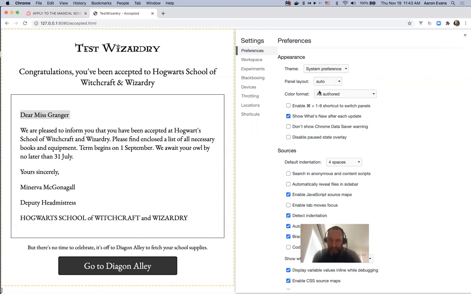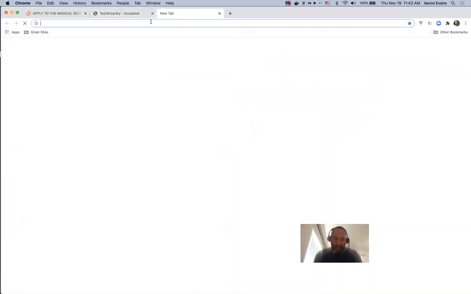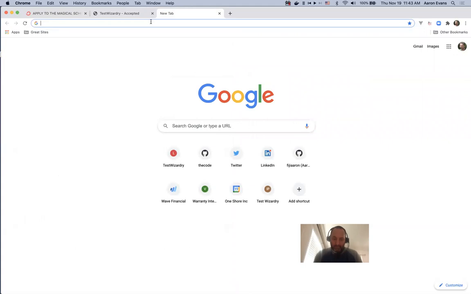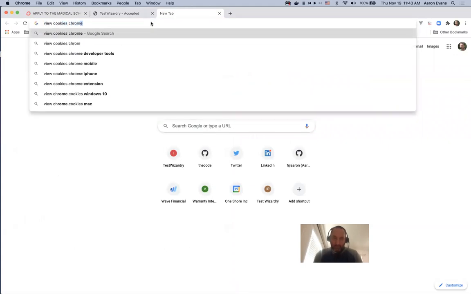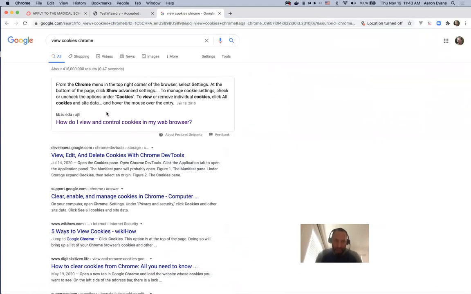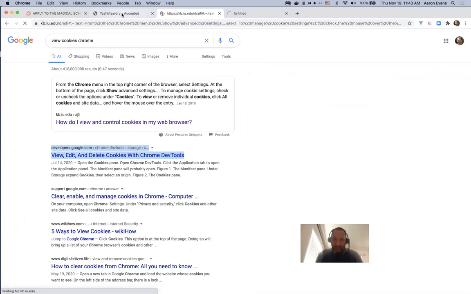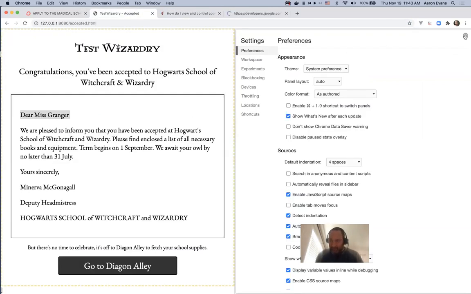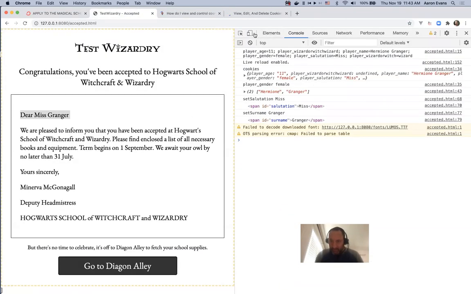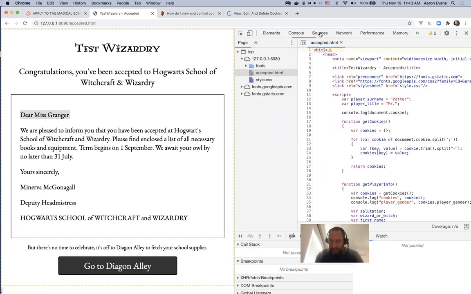How can I search it? All right. I know it's in the dev tools. I don't know how to find it. I thought it used to be in a tab over here.